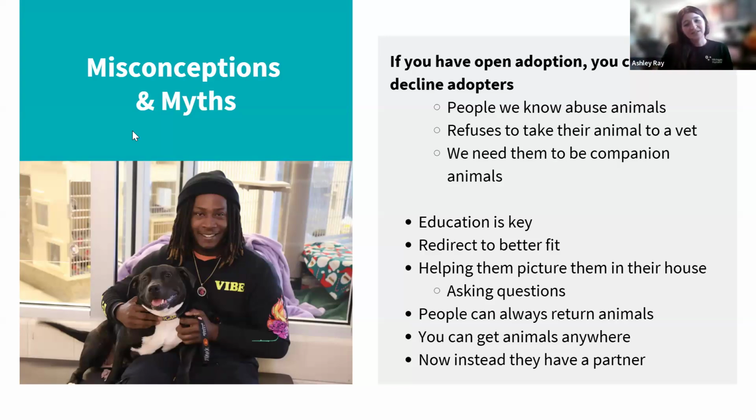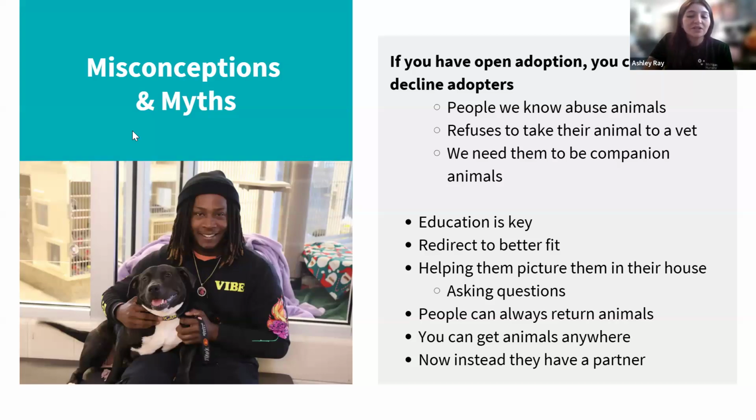We already talked about redirecting to a better fit. Again, those waivers come in handy, but if we're getting the idea that maybe this isn't going to be a good fit, we can always show them another animal, see if that's going to be a better fit for their home environment that we've worked through, talking with them about what that looks like. I know I mentioned this too, helping them picture what they look like in their house and asking lots of questions is a huge thing to do. To make sure that we know what they're actually expecting out of adopting this animal. And again, this isn't going to lead to us potentially declining them. It's just going to make sure that we have the right fit for whatever home environment they have as well.